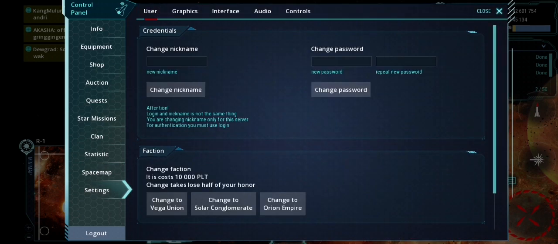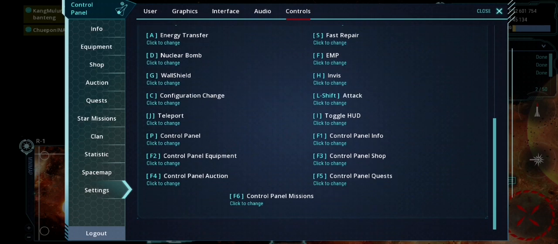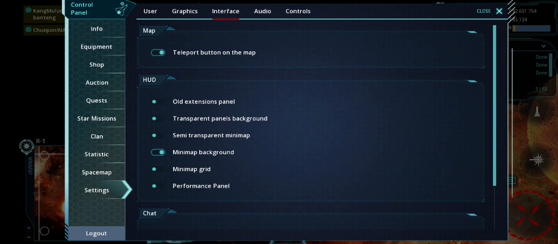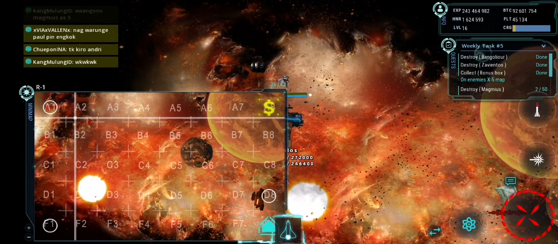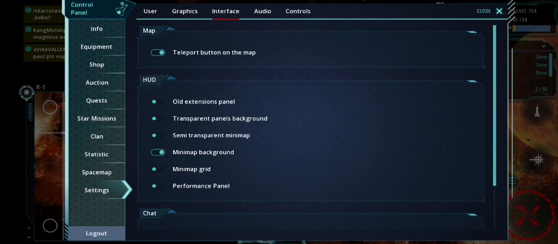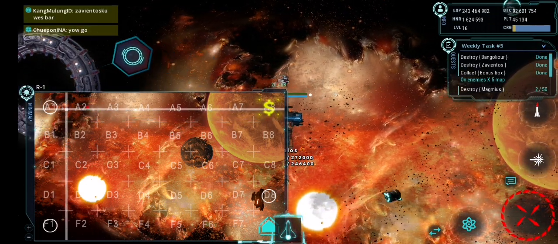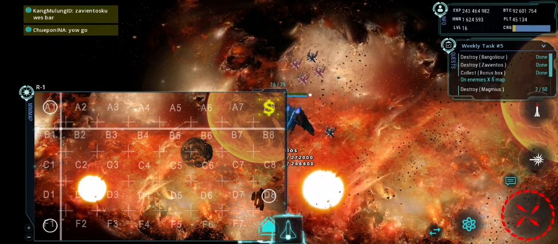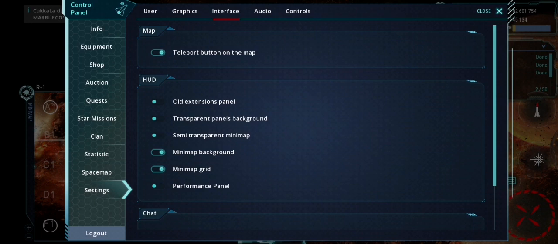Let's see the settings. In settings: user, graphic, interface, audio, controls, you see it. On PC, these hotkeys are important. Mind it. I was going to show something here. Yes! Guys, at interface, at HUD, you will see minimap grid. Open this. You see my minimap? It's A2, A3, A4. There are grids. It's helpful for you to locate things. Open this. It's not a bad thing. It's not disturbing. It's a really good thing though. I love it. It's good for locating.